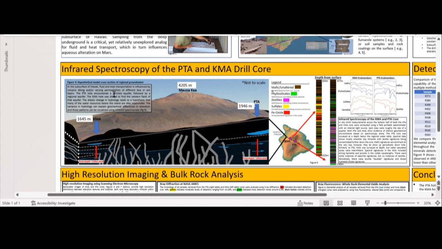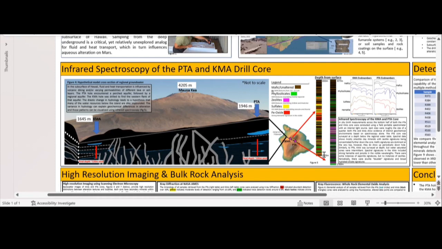Now, what is interesting in the KMA is that instead of confidently identifying a regional aquifer, what happened during drilling is that the KMA was within multiple confining units of water. And amazingly, with visual inspection and the spectral survey, we can actually see that, as you see here. The KMA visually can have layers of either superfine grain ash, lower porosity and/or permeable units, followed by alteration.